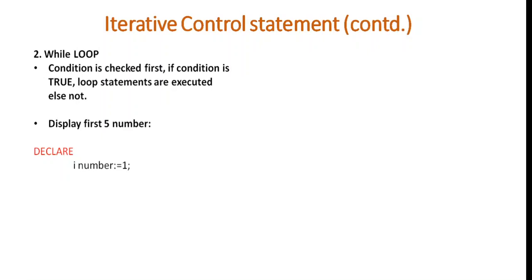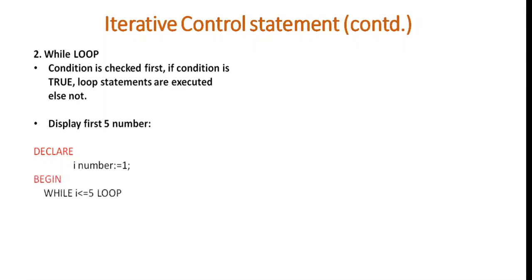Another difference is that the index variable that we use in a for loop is declared and initialized in the loop statement itself. That is, we write for I in 1 to 5. So that is the declaration of I, and that is the initialization of I, the index variable. But when we want to use an index variable in a while loop, then we need to initialize and declare that index variable explicitly in the declare section.